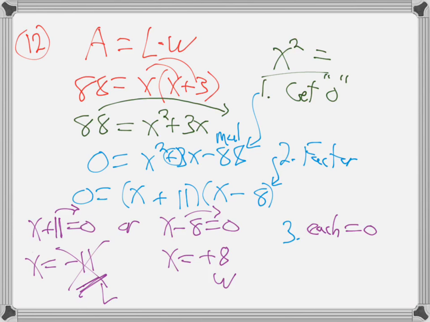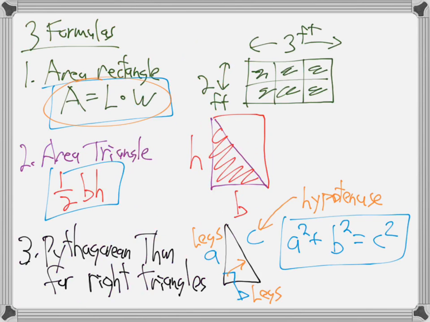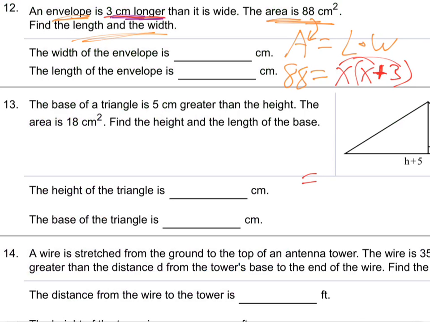Math is just running numbers, and it's just saying, those numbers work. We go, well, math, in the world we live in, things can't be negative lengths and widths. So forget that, throw that away. So then what's the other answer? Well, then you just go back to reality. What's the reality? 3 centimeters longer.